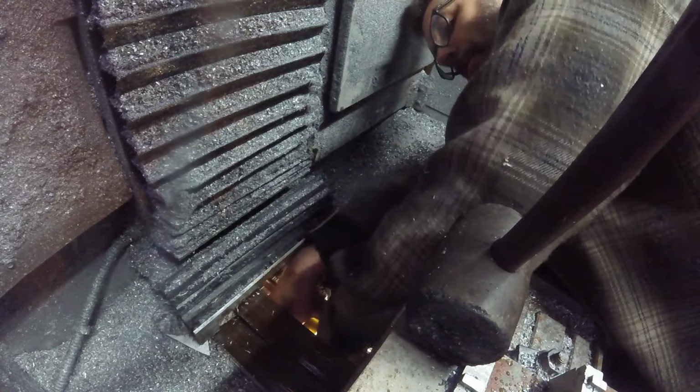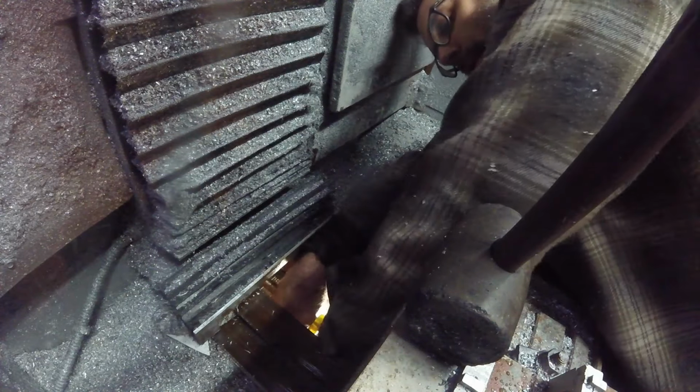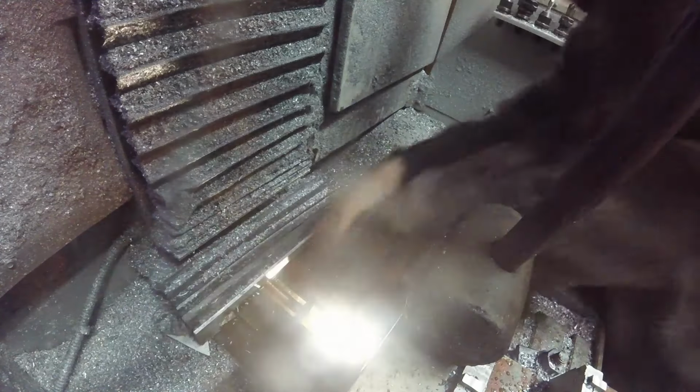Position to work in. Especially when your back's killing you.